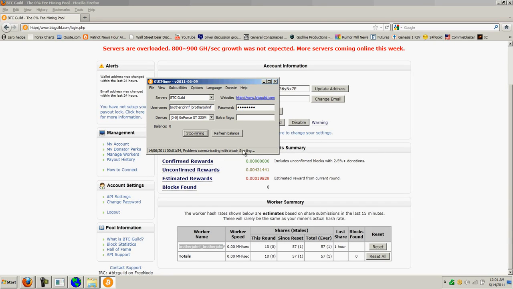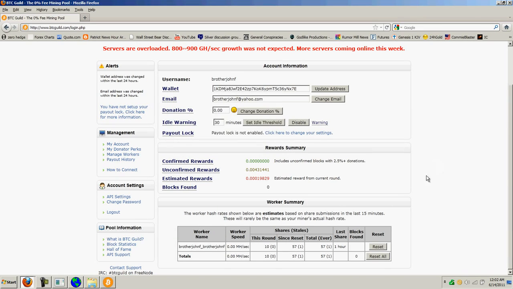So it's having a problem hooking up, and I saw that before it eventually hooked up. It says it's starting. Okay, so now it's running the hashes, and you can see it's running 10.0 mega hashes. That's million hashes. The really good GPUs run up in the hundreds, so obviously mine is just a little laptop GPU, so it's not anything special. Now, it has the shares accepted. You can see, since I've been running today, I've completed 57, and there's one bogus one that missed.